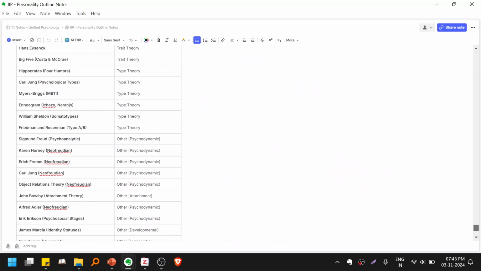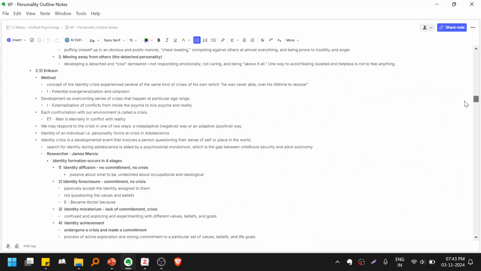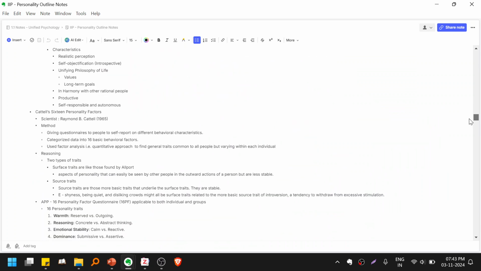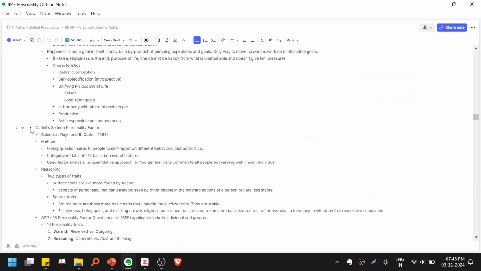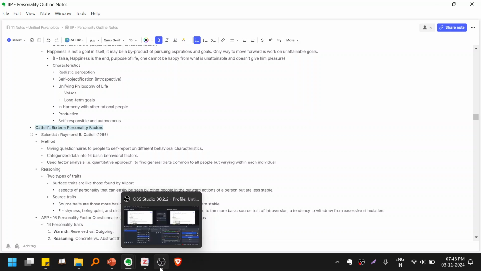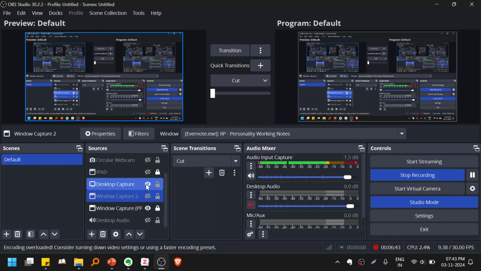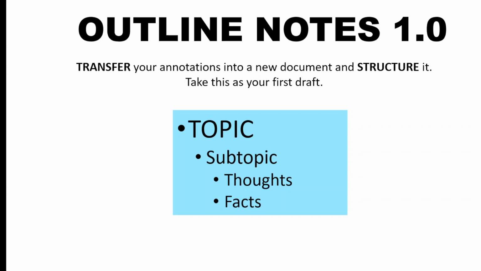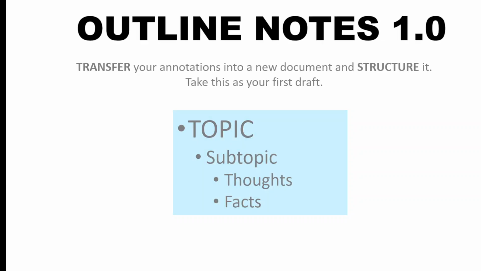Basically, it's comprehensive. I have written everything I knew about the topics from different books into one place. So this is what becomes my outline note. Obviously, you can bold the headings or the researcher names for convenience. Okay, cool. So now let's go back to the PPT. So obviously, this is how you make your outline notes.